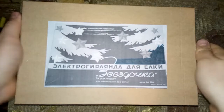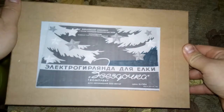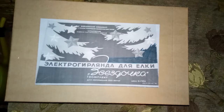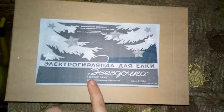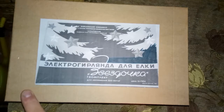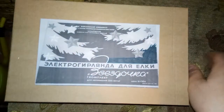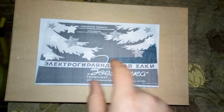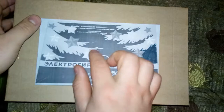Welcome back. This is my homemade box for a very rare and very expensive garland. And this is called Zvezdochka, one complex, or the little star, and one set, I should say. So this is actually my homemade box, and it is not the original box. I only found one picture of the original box on one of the Russian sites, and I printed it, and I decided to color it with Sharpies to the corresponding original colors.